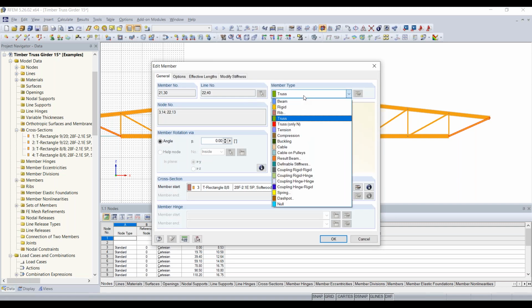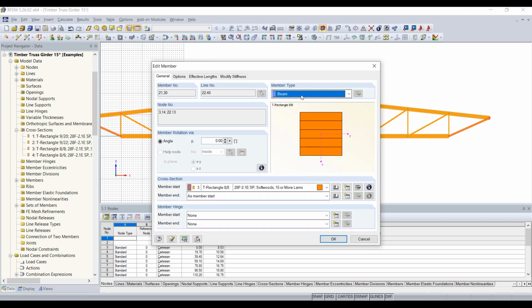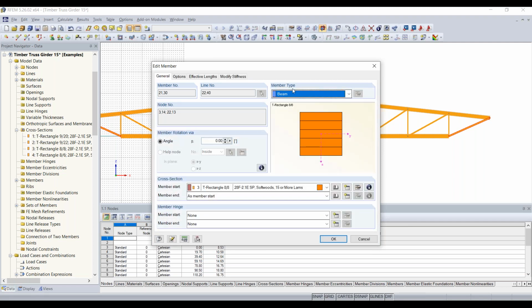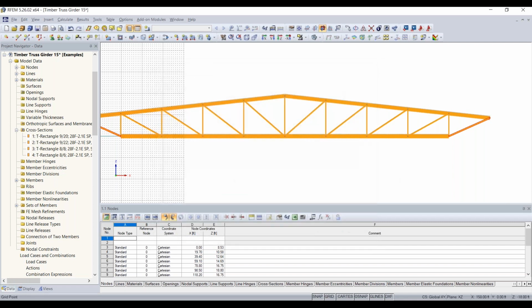Then we can go up here to member type and change that to beam. This is a good visual. If I have them set to truss, you can see the member hinge is grayed out, meaning that there are pin connections and we can't choose the member hinge for a truss member. But if I choose beam type, then you can see that the member hinges are available to be customized. So we'll click OK.